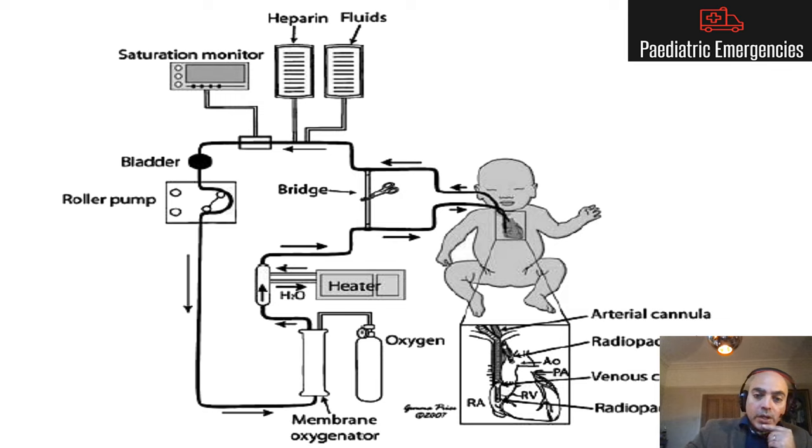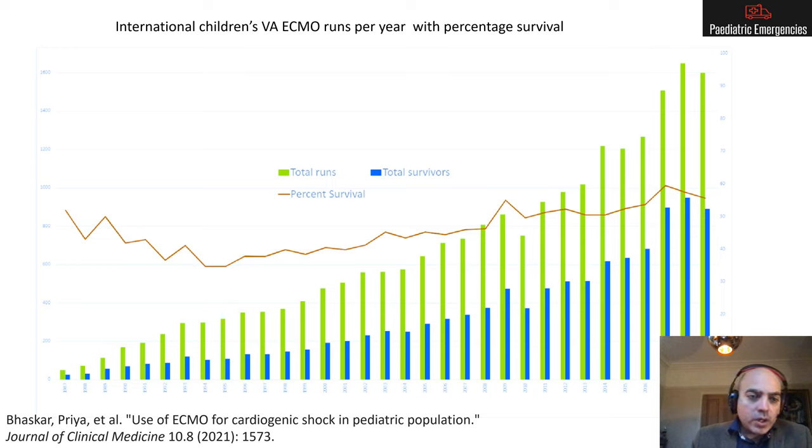In the next slide, I will show you what the survival rates for any pathology of children going on to ECMO look like internationally, based on the ECMO ECLS registry. So this is a lovely chart which summarizes nicely the results from the International Paediatric ECMO registry since records began. The paper came out last year, so it's reasonably hot off the press. And as you can see, there has been an exponential rise in the use of ECMO for any pathology in children, starting from 1987, which is the very first green and blue dot on your charts. And internationally, we are now having between 1400 and 1500 runs of ECMO or VA ECMO per year for children for a number of different pathologies.